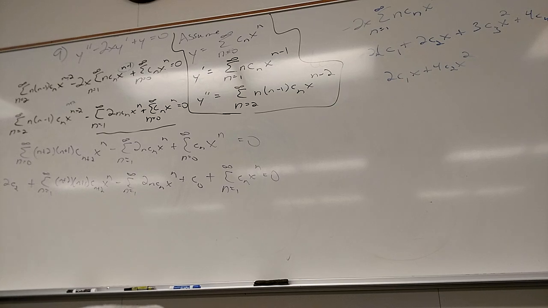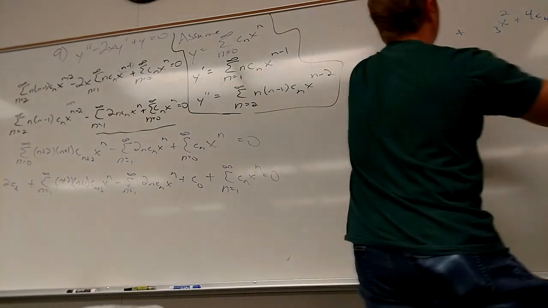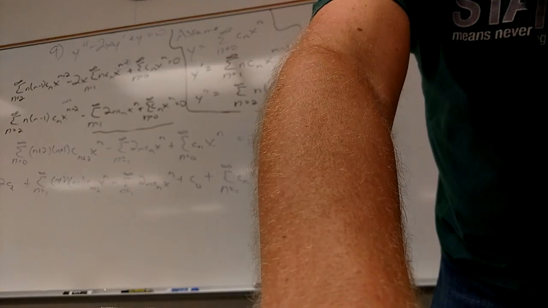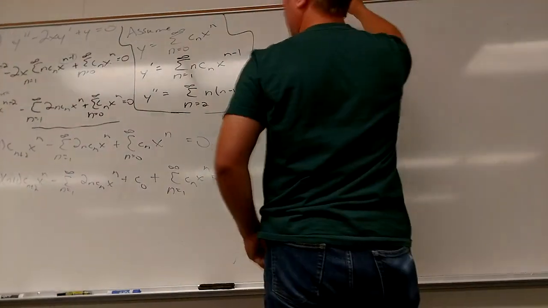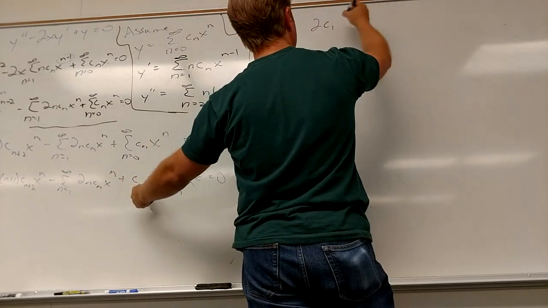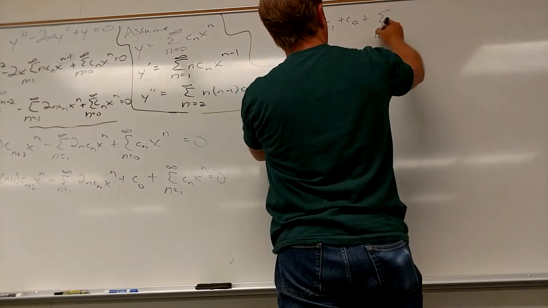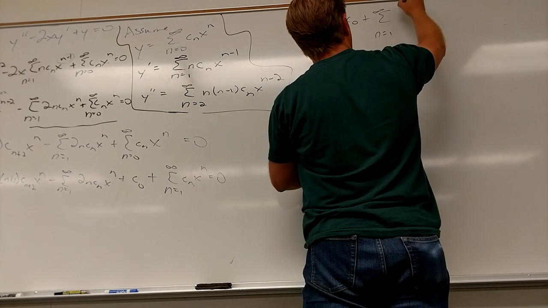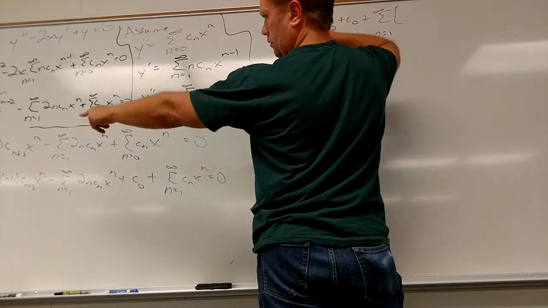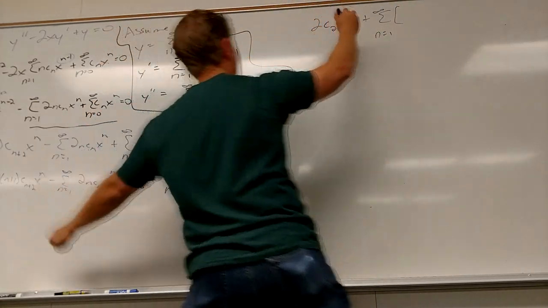So, let's write what we got, and this relates to what I was talking about over here earlier. Let's see what we got here. Are you able to get everything there, little camera dude? So we got, let me put out front the little pieces by themselves: 2C1 plus C0. And then let me make one big summation. 2C2, thank you. So what do I have inside? I have this.